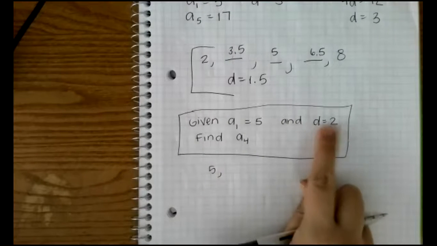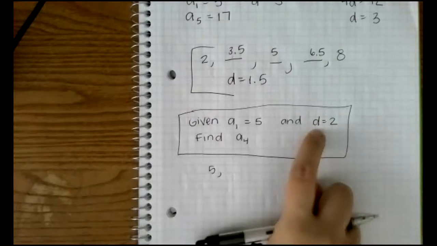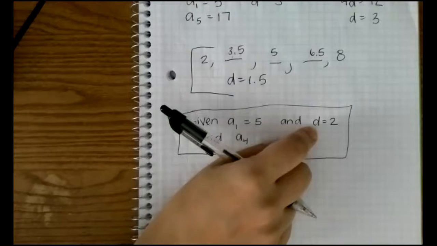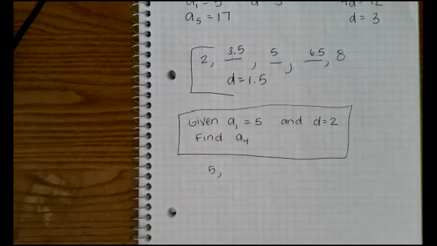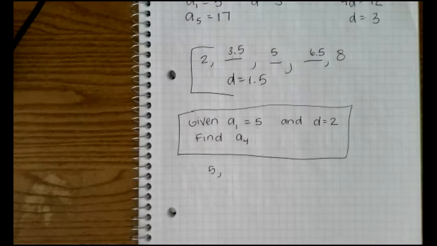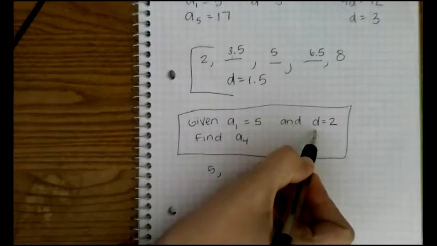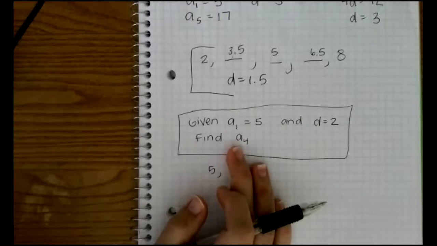It told me how much to add to get to the next term. And I know it's adding because it said common difference, D. If they wanted me to do it by multiplying, they would have used R. And we are going to do some of those on the last couple slides, look at geometric problems like this. But I know it's arithmetic because they used D, not R. And all they're asking for is the fourth term.